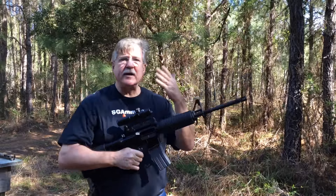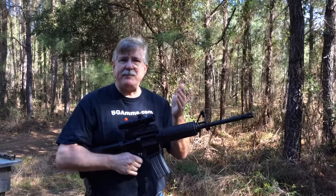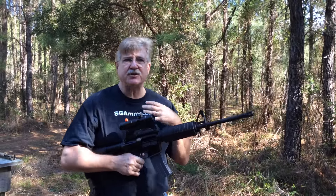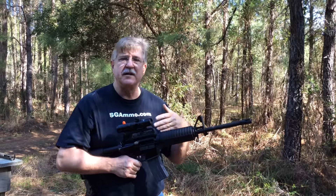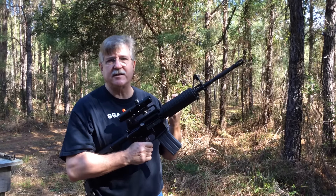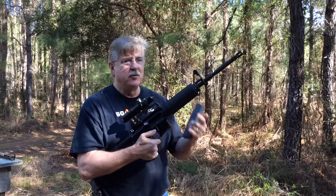We had some little interruptions in fire, probably from me not releasing the trigger all the way forward. Remember, when that happens the binary doesn't reset — that's not a real issue, that's just a problem of training and getting used to the trigger so that we can get smooth, consistent runs. But we still aren't seeing those rounds in the chamber — no hammer-follow failures. So now let's try the weaker Wolf steel-cased ammunition with this 16-inch carbine upper.